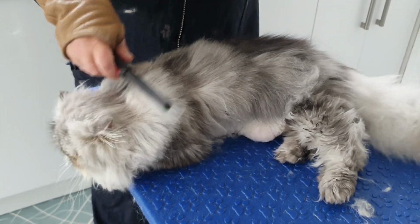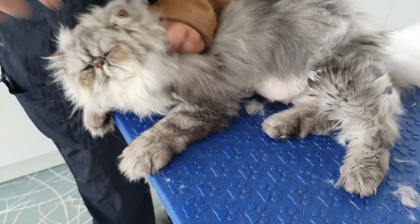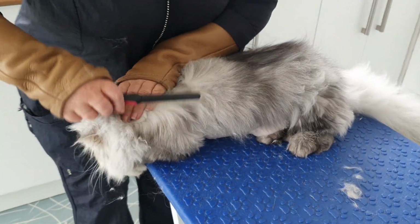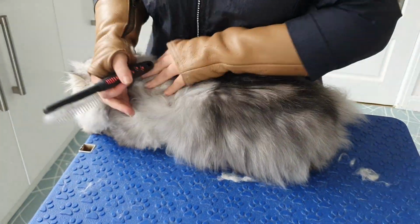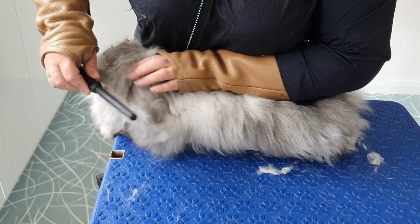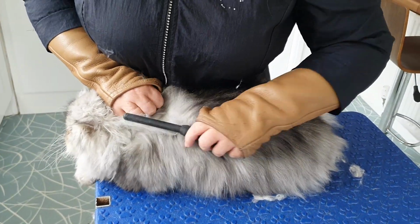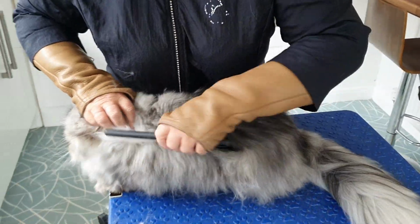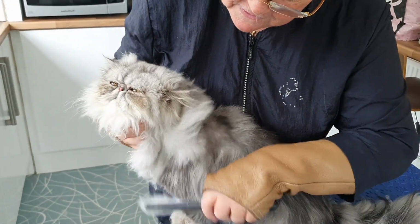Now I know Mum has said he's not tolerant with her at all, and she's ended up with her arms scratched to bits. So he's just got that behaviour. So what we're going to have to do is literally every day he's going to have say a quarter section done on him. And yes, Mummy's going to be the boss. And it's a case of make sure that quarter of a section is completely free of knots.